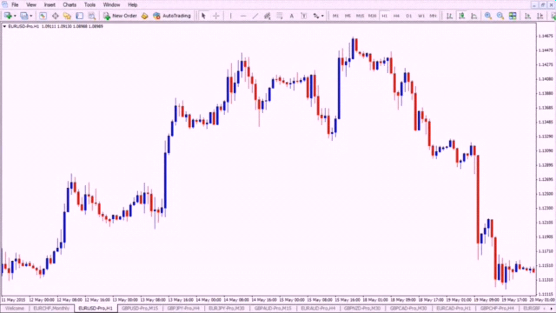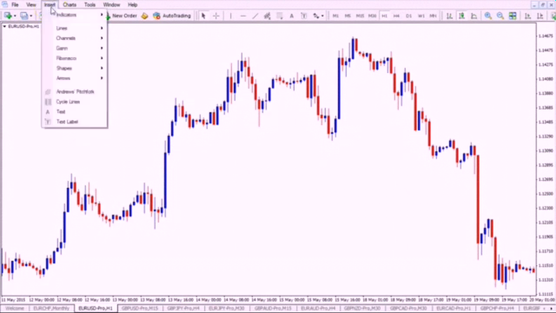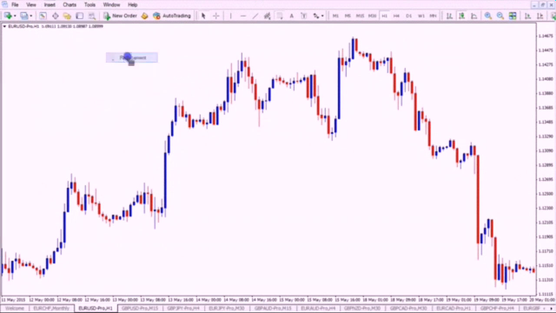Let's get started. First of all, you need to open MT4. That is the platform that I'll be using in this example. So open your platform, MT4 for instance, and find Fibonacci. You can find that by going to Insert, and you find Fibonacci right here, and you see Retracement. That's how you find it. You can click on it with your left mouse button, and you will have something like this.